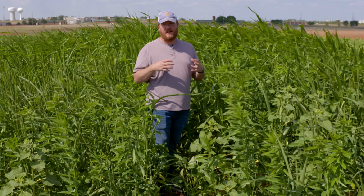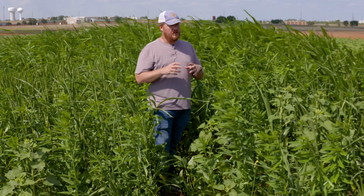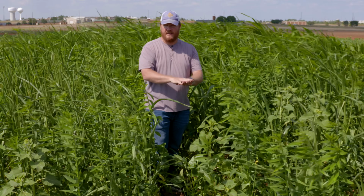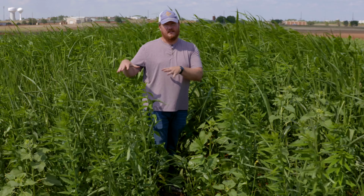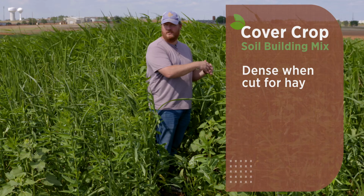The other thing we can kind of think of is mowing. That's a lot more effective at getting the whole canopy broken down. The danger, the challenge you have with that is you can get some matting or some really high densities of cover crop and residue, which could be a challenge when you're planting your next wheat crop.